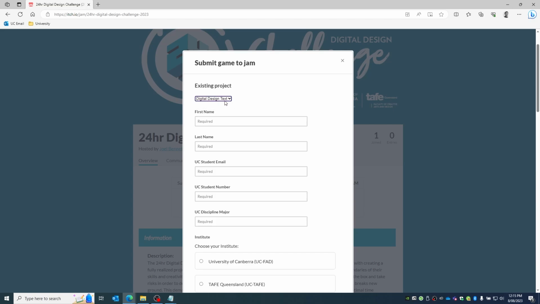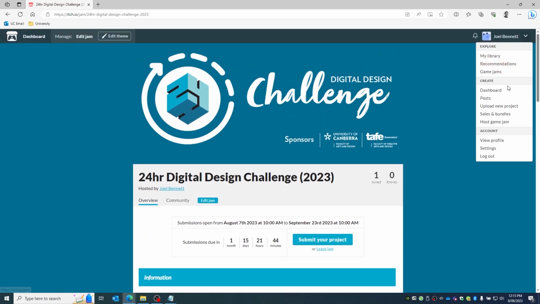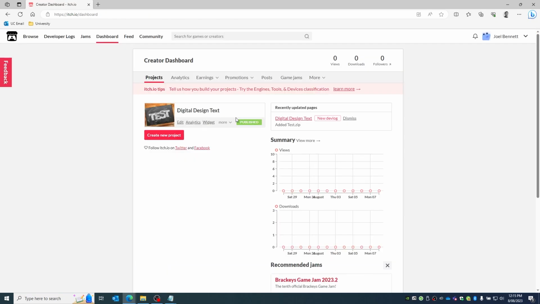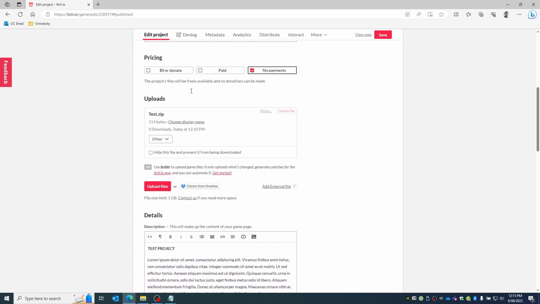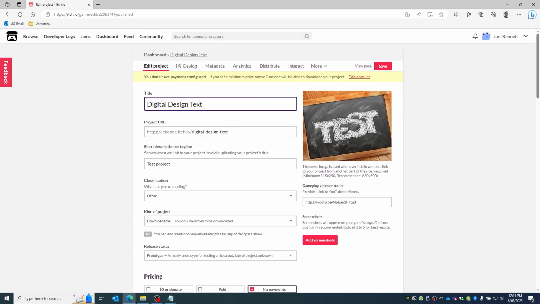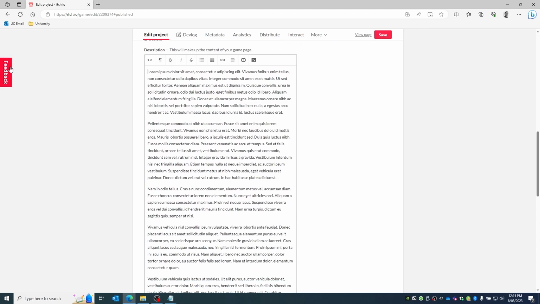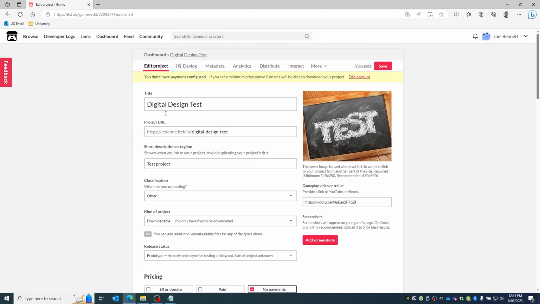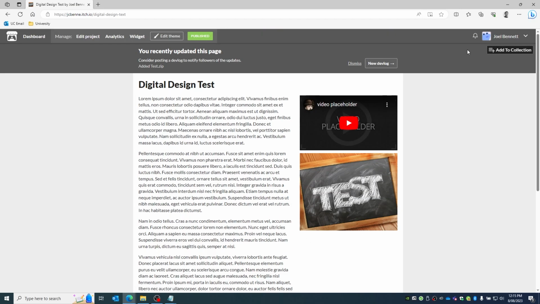Obviously, I've misspelt this project as text. So again, if I've made that mistake, I can come back in here. I can come to my dashboard, see my project here, see that it's published, click on it. And I'm just going to click on this published link up here and scroll to the top and make sure that this is Visual Design Test. And I might even delete this test project because it's just repeating the same title again. And I'll just go save, view that page. That's better.